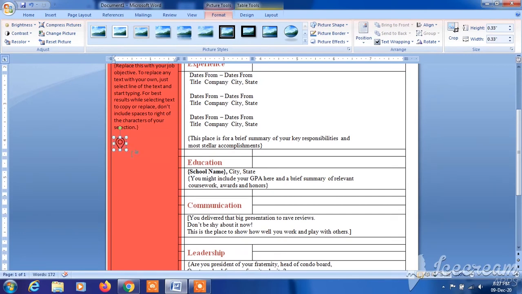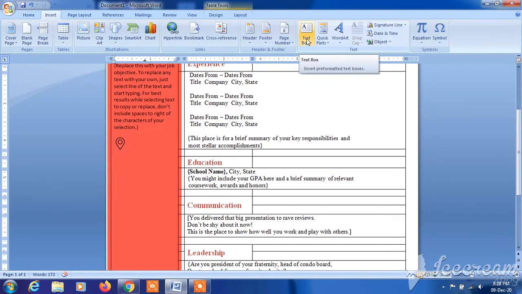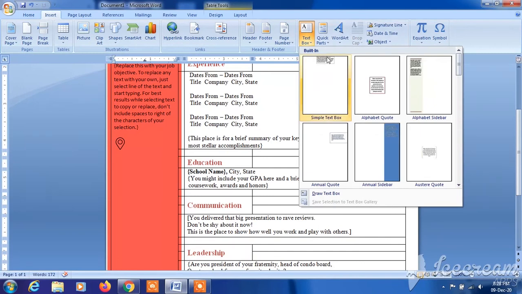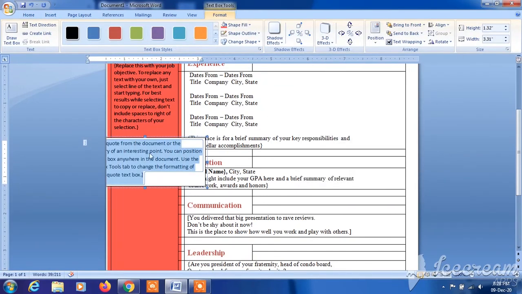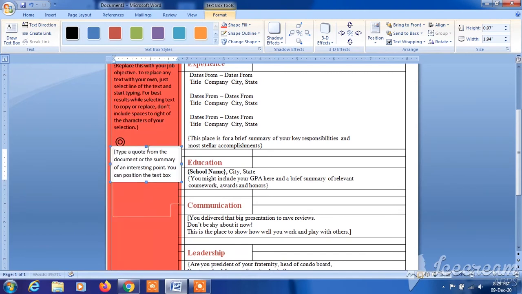Yes, I think that's perfect. You will go to insert text box and click on simple text box. Resize it as you want it. Yeah, move it in the alignment like this, and yeah, resize it again.